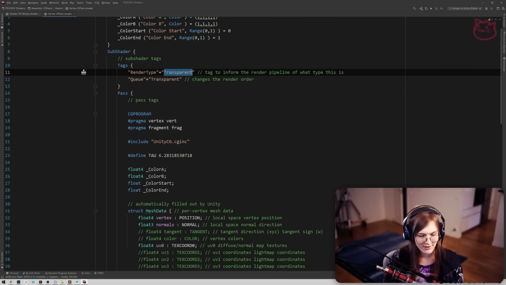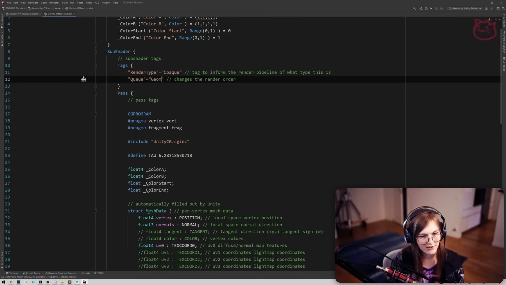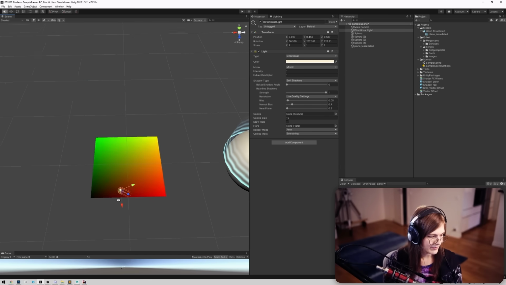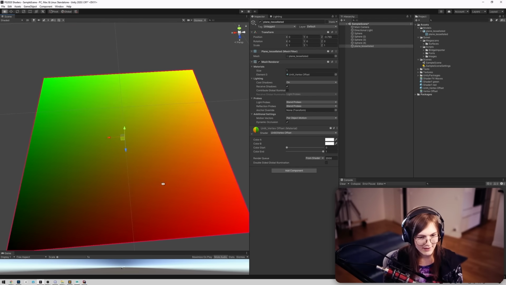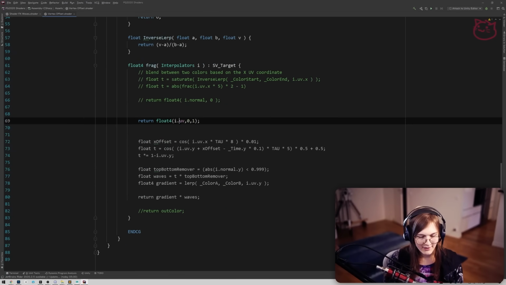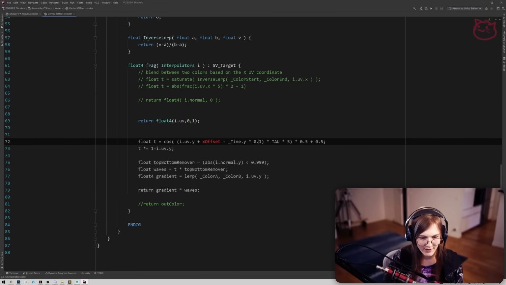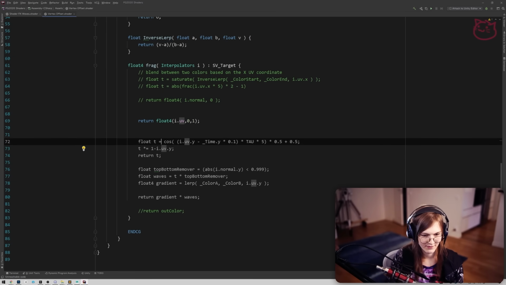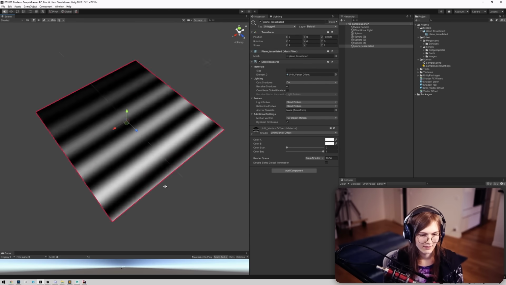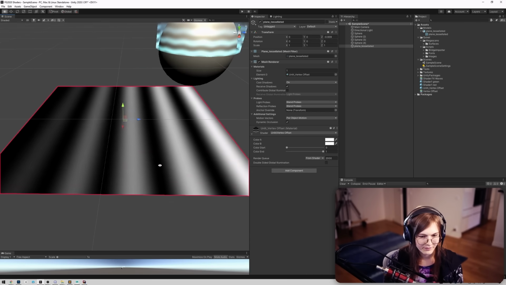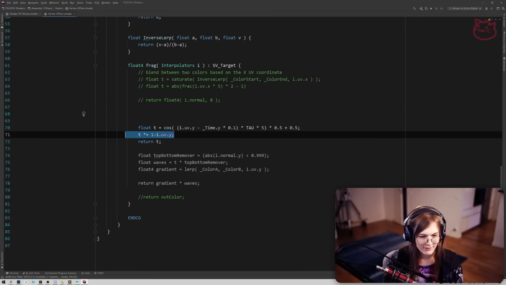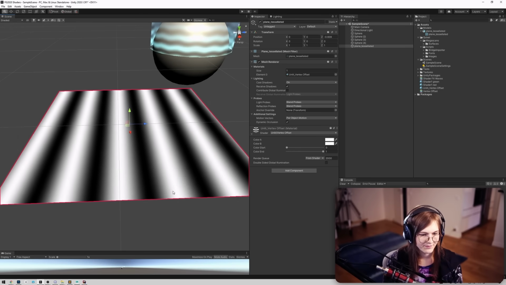And we're going to set the render type to opaque, and the default render queue is called geometry instead of opaque for some reason, kind of an annoying thing to have to remember. All right, look at this mango square. Okay, let's bring back our wave along one of the axes. And then remove this one, so we just have the pure wave.